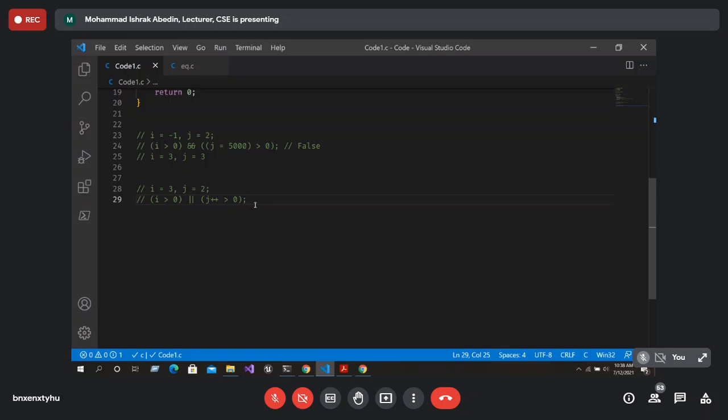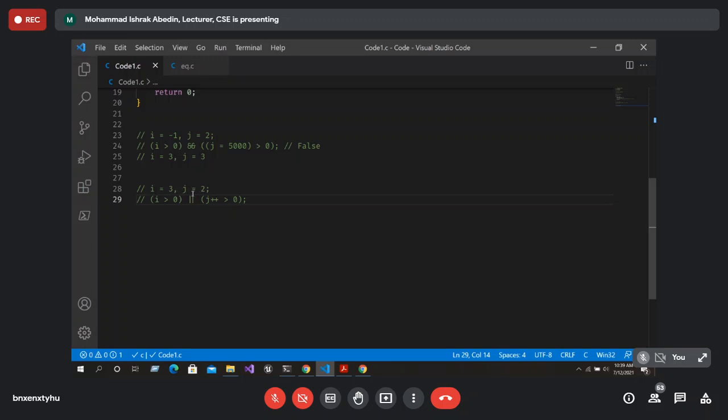If you haven't booked or rented that place, does the next step matter? Whether you're decorating that place, whether you are inviting people to cook there, and whether you're eating there or not, it doesn't matter, right? Because you haven't booked that place. So if the first thing evaluates to false, there is no need to check the next ones in case of AND. Let me give you an example with OR.